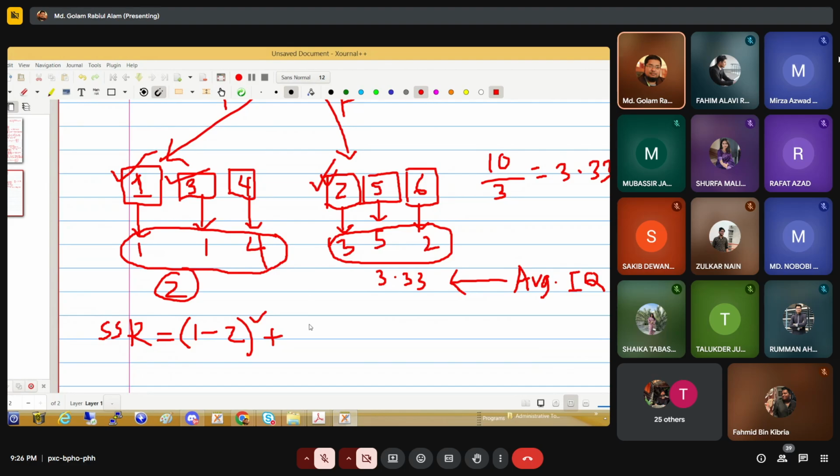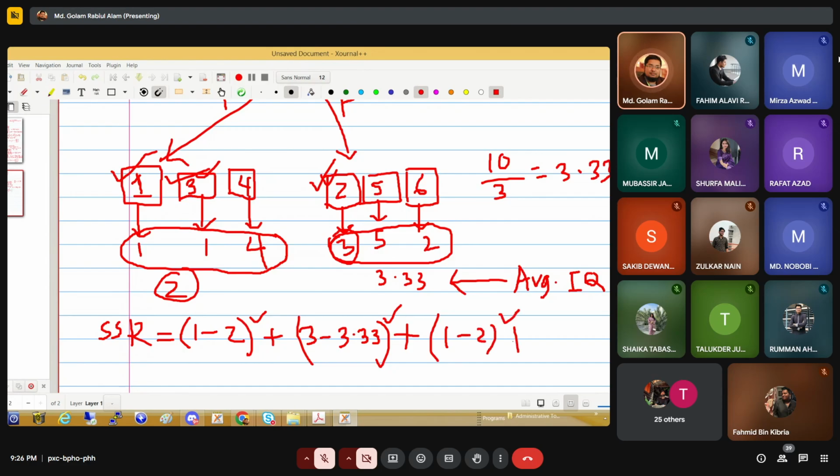The original IQ score is 3, minus the prediction 3.33. And then the next is 3. So 3 is our 1 minus 2.